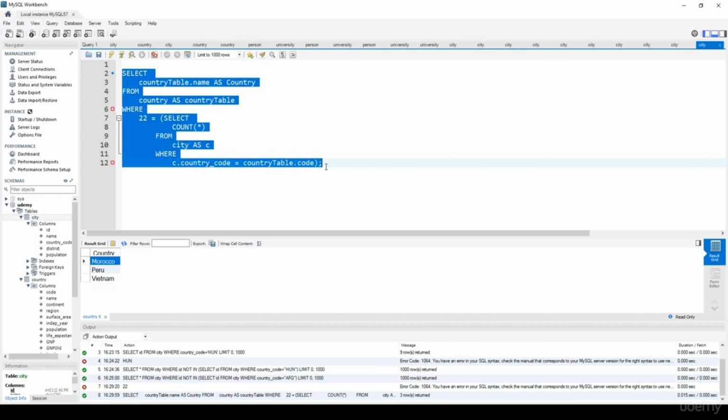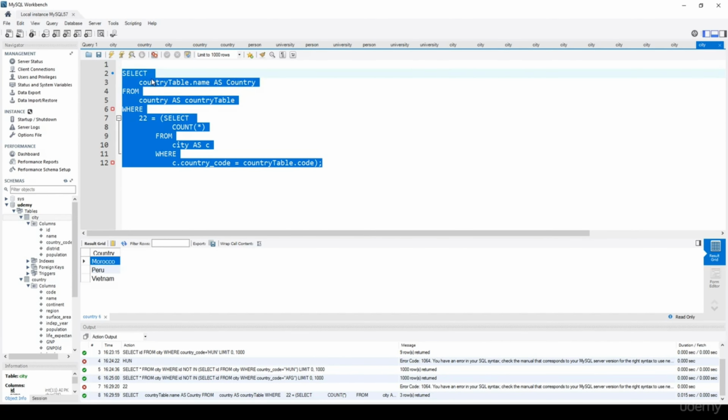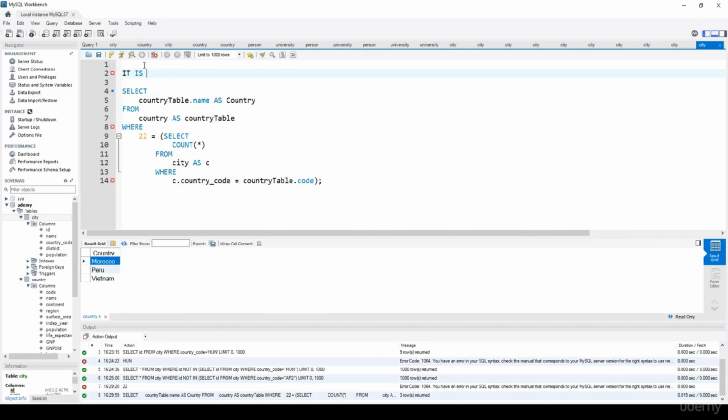So this is how we select countries with exactly 22 cities with the help of subqueries. And it's very important: in one of the coming lectures we are going to transform this given SQL query, and we are going to solve this problem with the help of joining tables. Why? Because subqueries are a very slow approach. So it's going to be a slow algorithm solving this problem with the help of subqueries. That's why usually we use joins instead of subqueries, but this is what we are going to talk about in the next lecture.